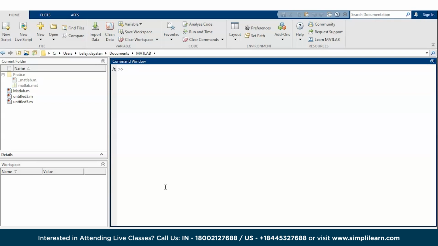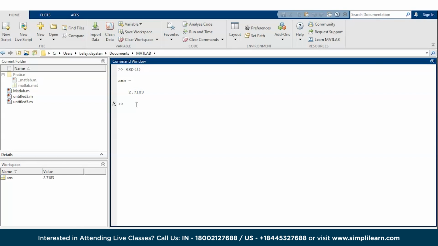And when it comes to exponential, we will try some of the exponential commands, how to do exponential operations in MATLAB. The exponential in MATLAB can be written using exp. Now let's see what is the exponential of 1. The exponential of 1 is 2.7183.